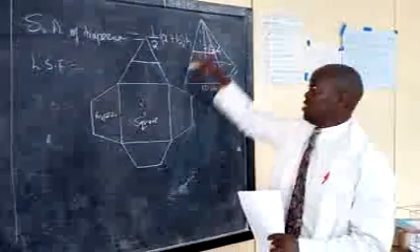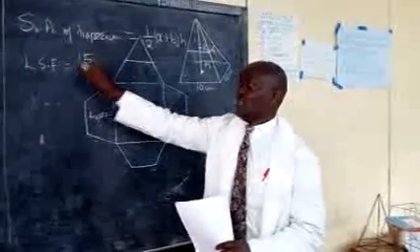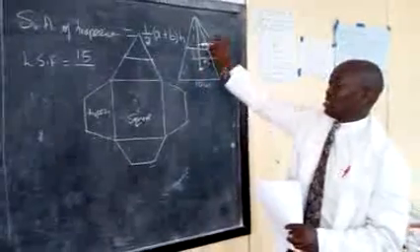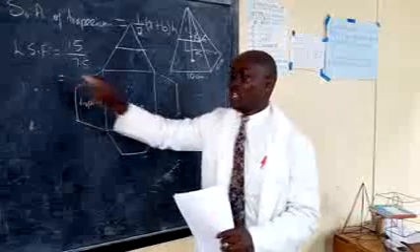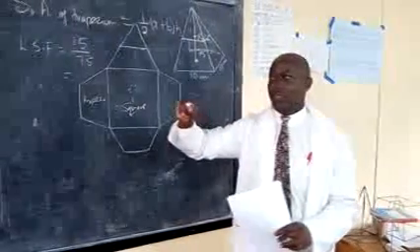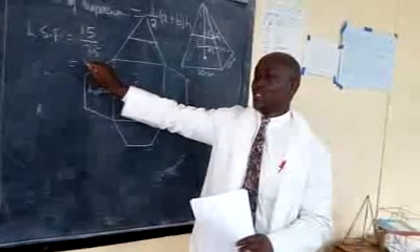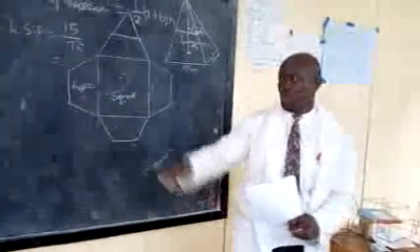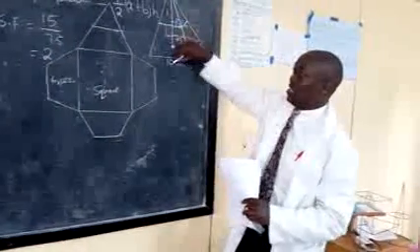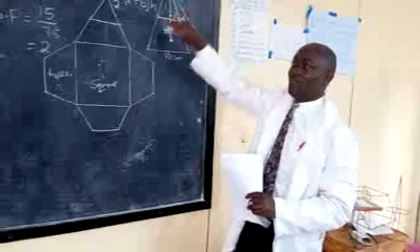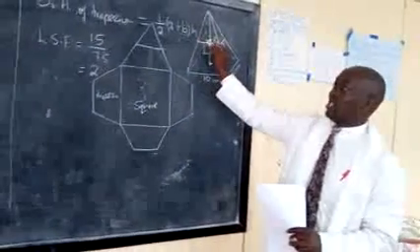So in this case, if you have the height of the big one, which is 15, you divide by the shorter one, which is 7.5. This gives you a linear scale factor of 15 divided by 7.5, which is 2. So even this line and this one, these two, have to follow the same linear scale factor of 2. If I don't know what this one is, let's call it x.